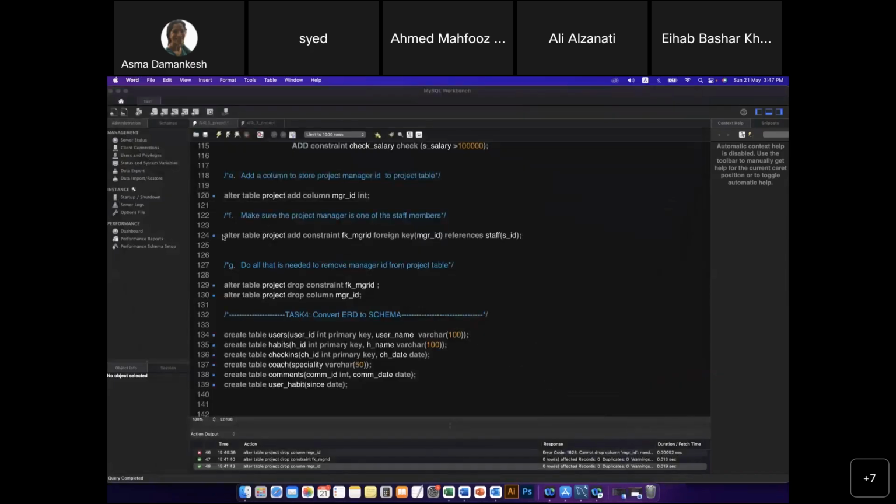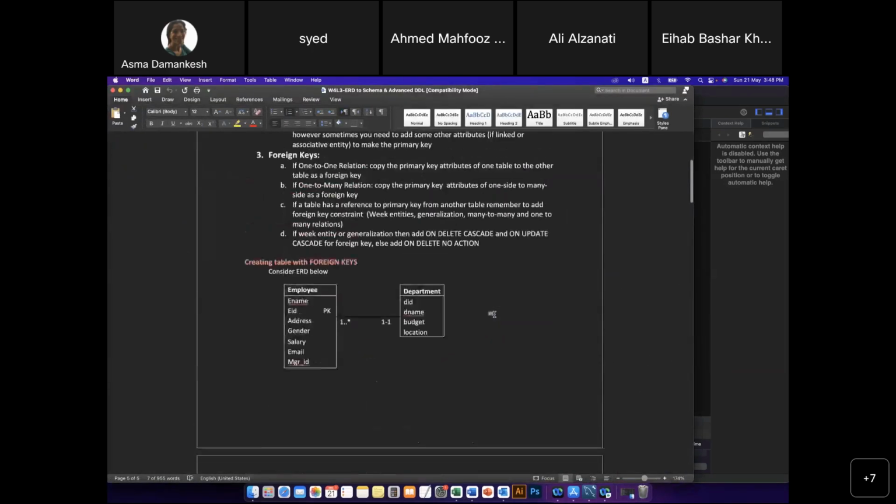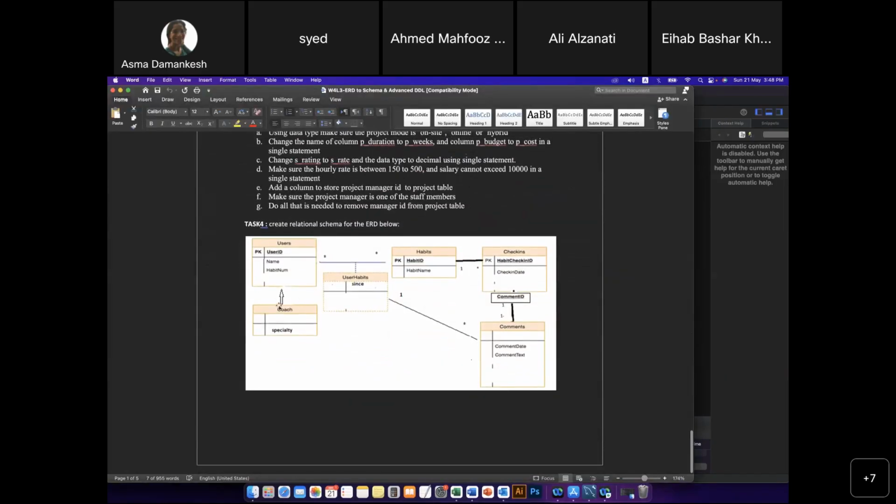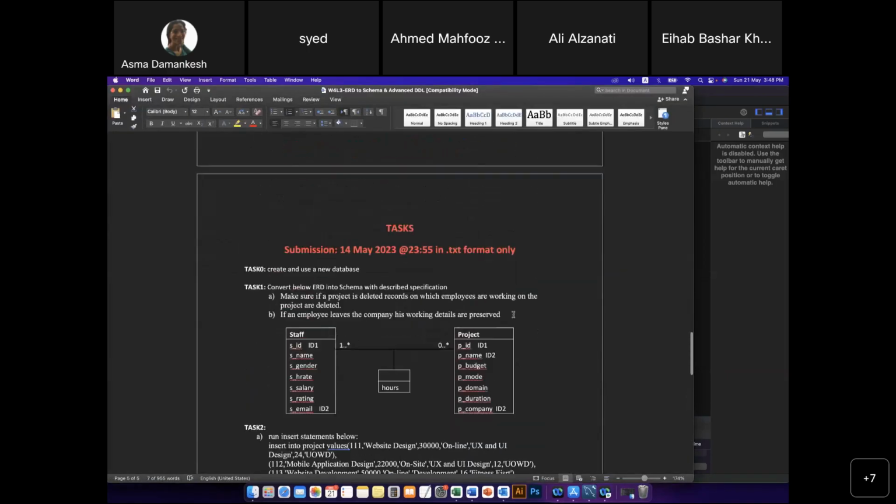What do we have here? Here I have primary key, here I have primary key, here I have primary key. Coach, what is the primary key of the coach? If you do not know, all you need to do is go through this. We say that coach is a special relation. What's this relation? Is a relation. Same thing for comments, is a special relation. What's the relation? Is a weak entity.